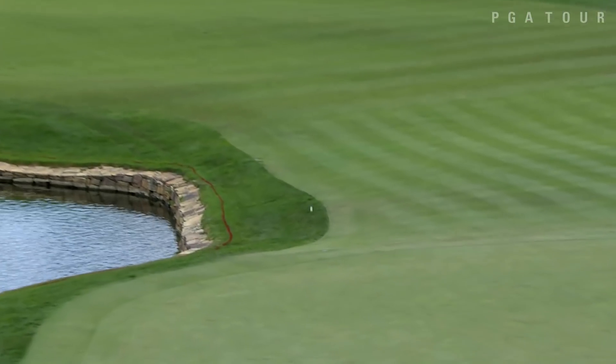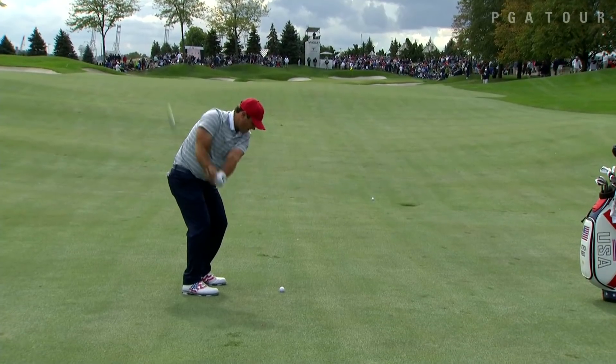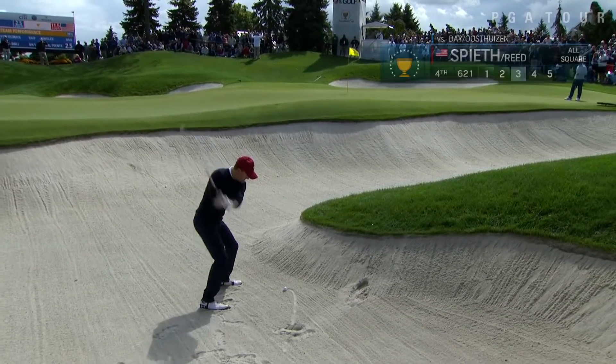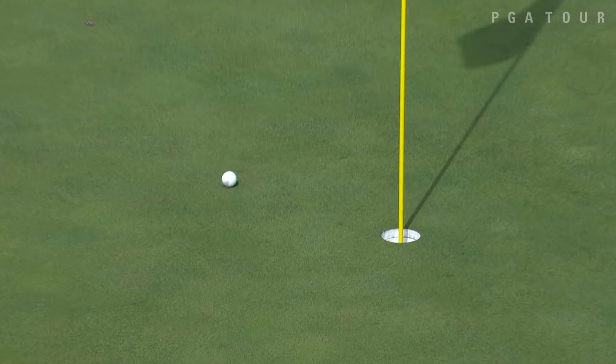Location back left, so middle of the green is a smart play. Just barely carries the hazard, gets it on the front part of the green. Need to win the hole and square the match — it does. For read 181. Their partners are both up in proximity of the green, so much closer. When that comes up short in the bunker, he'll be able to do well from here.